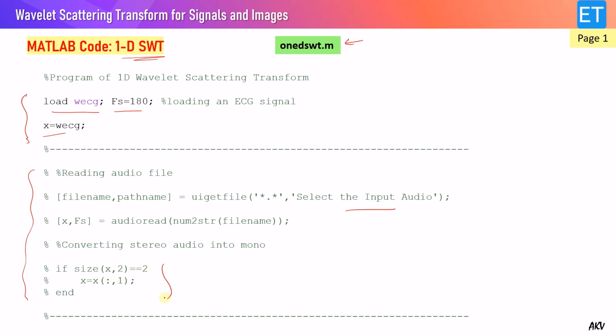And here I am checking whether the selected audio is stereo or mono, because I need a mono audio, I mean the single channel audio, for the computation, not the double channel. So if it is double channel, I mean stereo, then I'm converting this into single channel audio. With the audio read function, I'm reading that signal. The audio goes to X and the sampling rate goes to Fs. So if you want to select your own audio, you can enable this code and disable the other code. That I will show you in the MATLAB execution.